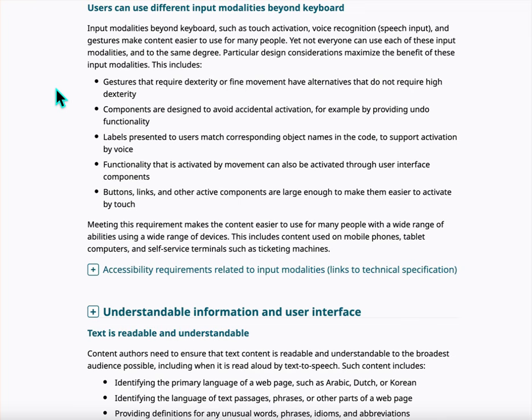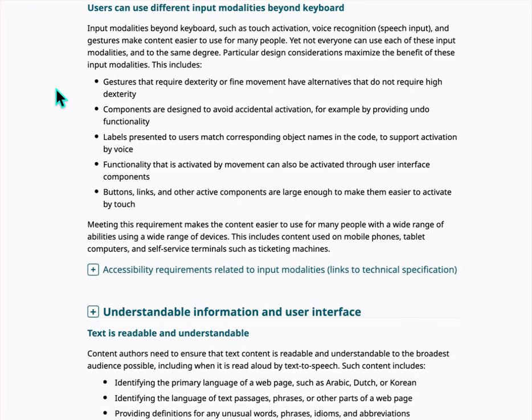For example, gestures require movement of your fingers and your hands on your phones, right? So there is fine movement, but there needs to be an alternative so that it does not require high dexterity. For example, there should be maybe a one-click button doing the same function as when you use a gesture to do something.